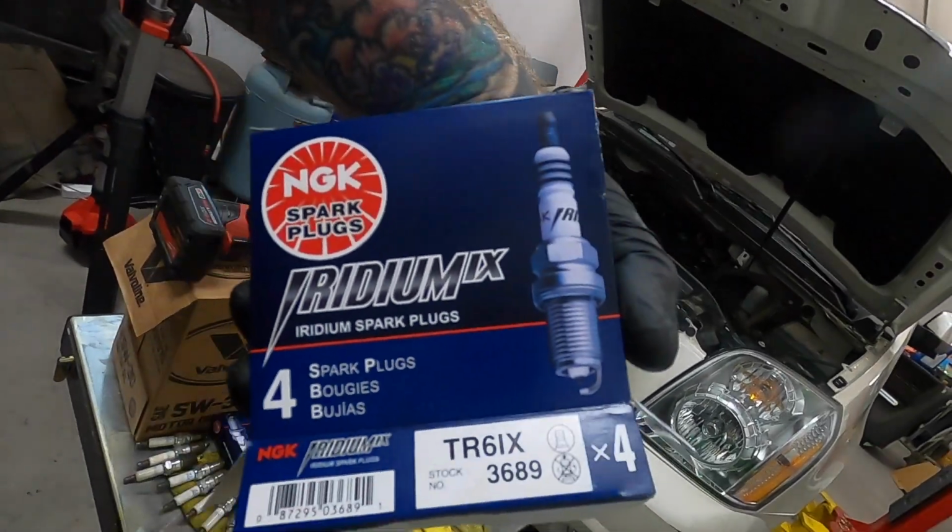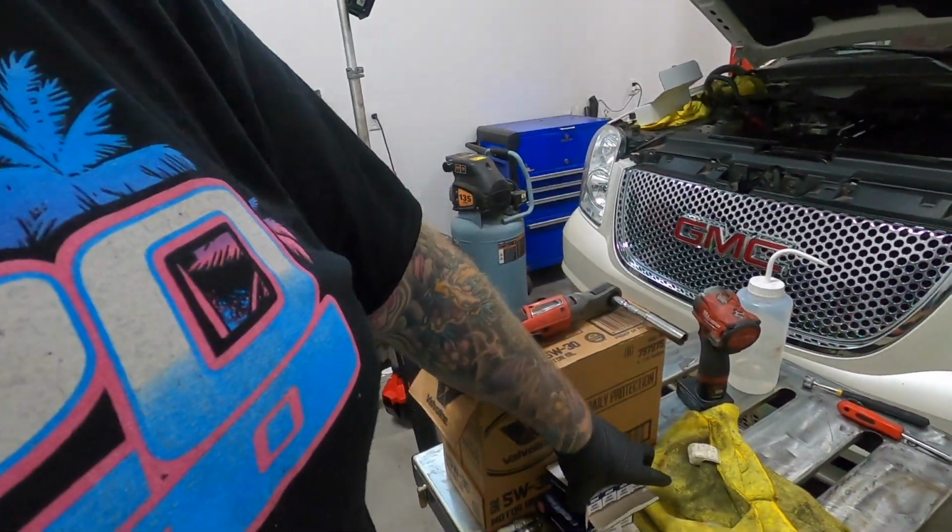So anyways, I kind of did an upgrade, the TR6s. It seems to be a pretty common plug that people use, whether it's naturally aspirated or nitrous. I know on jumping up to forced induction or turbo engines and stuff, a lot of guys are running the TR7s.